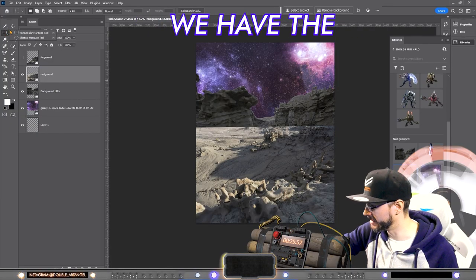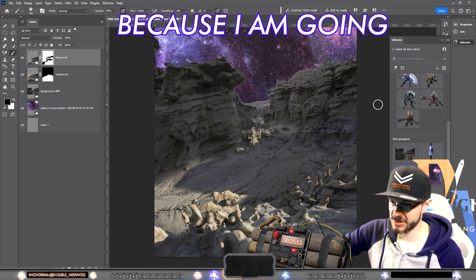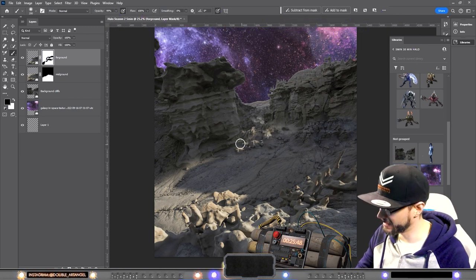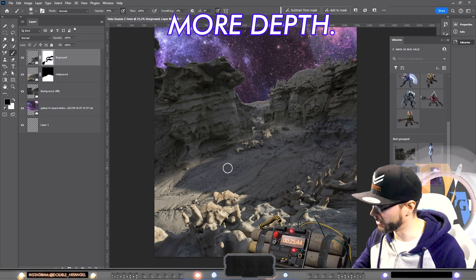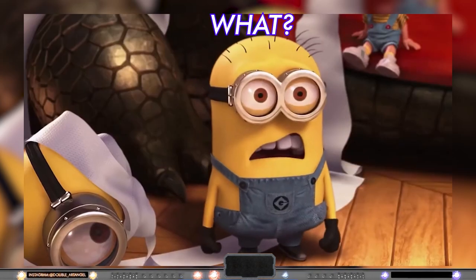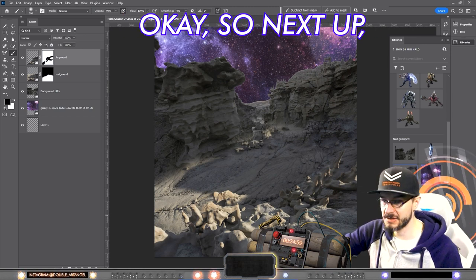Let's see, we have the foreground over here. The reason why we had the foreground like this is because I am going to use, at least in the final edition, curves and levels to give this composition more depth. Good luck with that. 5 minutes left. What? Oh no, not 5 minutes left. 5 minutes gone.